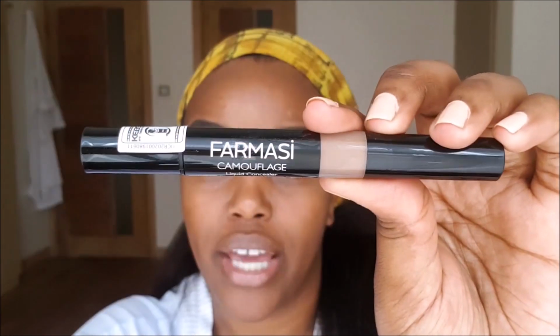I want to take a clean finger so that you can see there's no bleeding of color, it's not moving, so it has dried really nicely onto my face, which I really like because when you move around and the day is difficult and sweaty, sometimes you can wipe your brow off. I've wiped my brow off before. Ladies, let me know in the comments if you have too, because I have. So we are going to clean this up using the Farmasi Camouflage Liquid Concealer in the number 8.